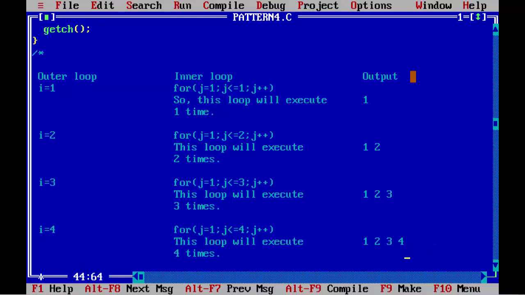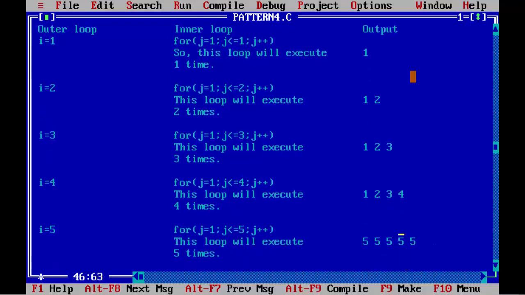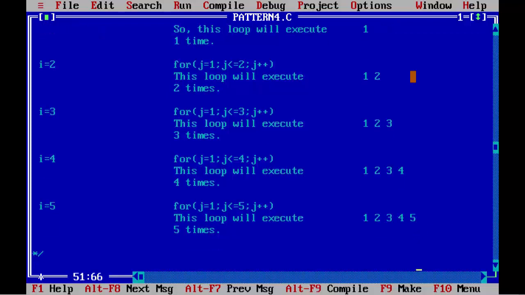And at last our program will print the last row, that is 1 2 3 4 5, as the inner loop will execute 5 times and it is printing the value of j.